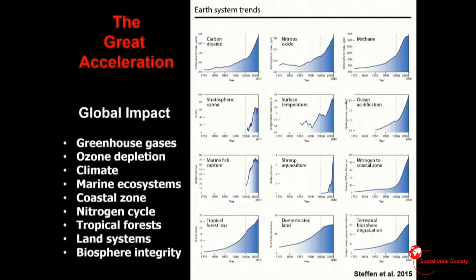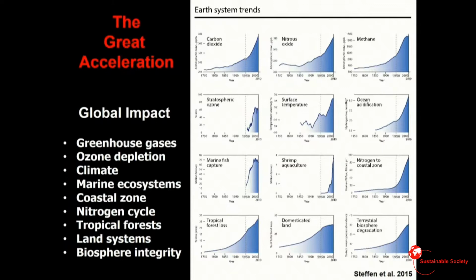When you look at those graphs, they look remarkably similar, like the first 12. So in fact, there's a good reason for that, that in each of these 12, we can say for certain that the major cause of those curves is human activity. It's not natural variability. There is a mass of scientific information that supports that statement. And the second statement we can say, in all 12 of those, we have moved outside of the Holocene. We have left our Holocene envelope of stability.